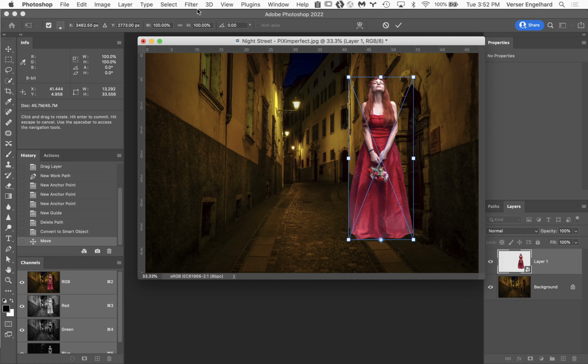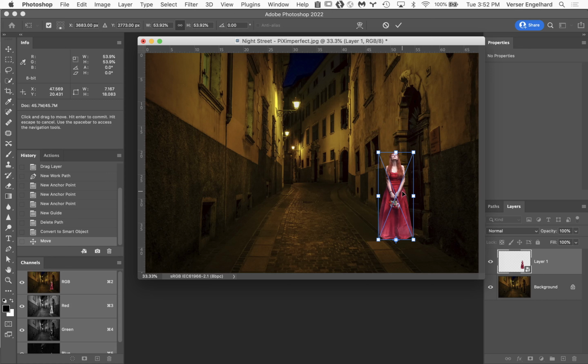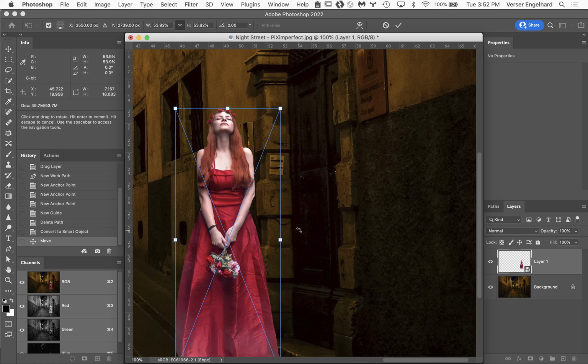And then I am going to click on the link between the width and the height, and grab the corner and simply drag her down till I feel like she's at the right size for this door. Now, even though I've still got the transform handles around, I'm going to push her out just a little bit, and zoom into this just a little bit, because what I'm trying to figure out is, you can see there's a notice on the door right here.